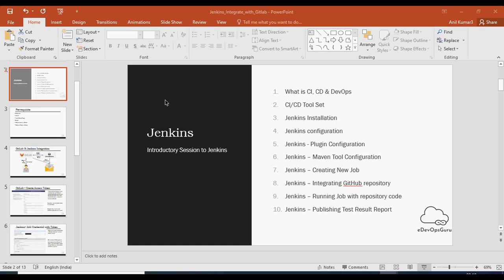GitLab has a process where we can raise a merge request. A merge request is a process of asking your reviewers to review your code. If I am developing a feature, I create a feature branch, and then I create a merge request.